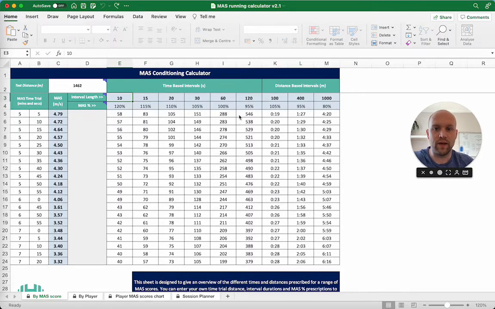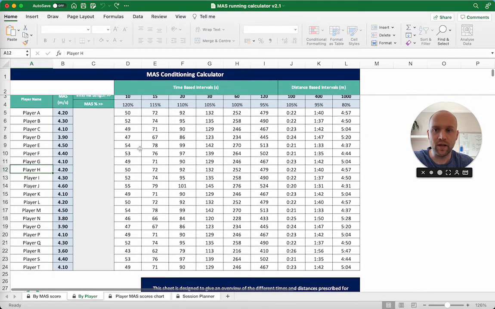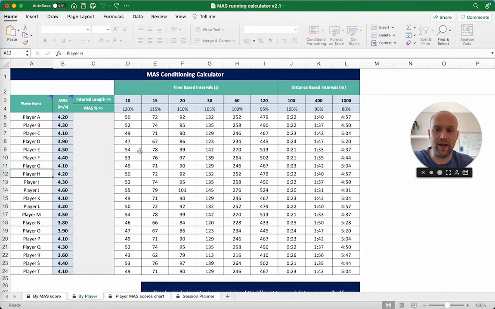What you can also do is prescribe for an individual and give them a whole profile. So if you're just working with one athlete, you can plug the numbers in, see exactly where their number sits. Let's say they get 6 minutes. You know what their MAS score is. You've then got a set of prescriptions for anywhere up to 9 different conditioning sessions. So hopefully pretty helpful.